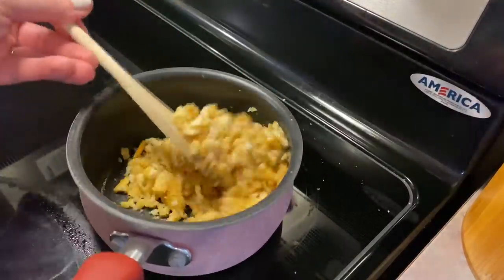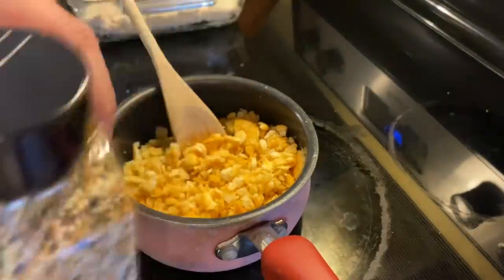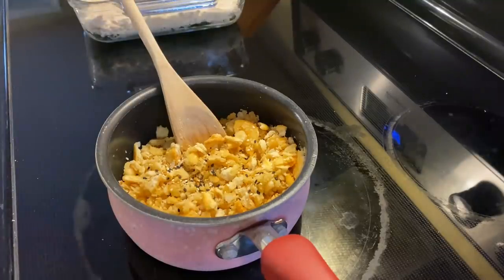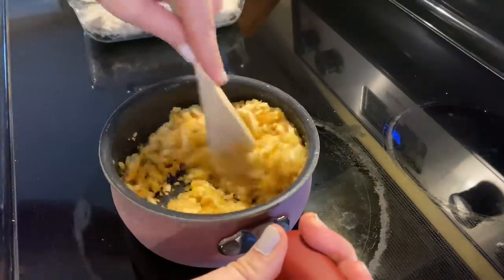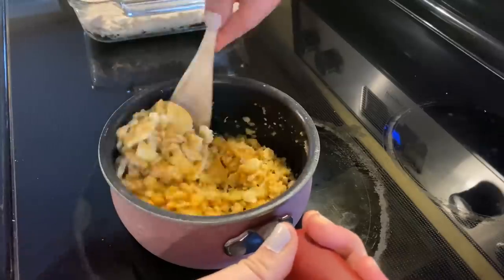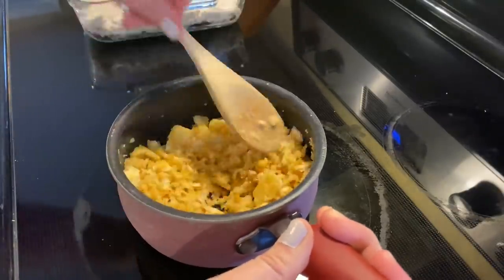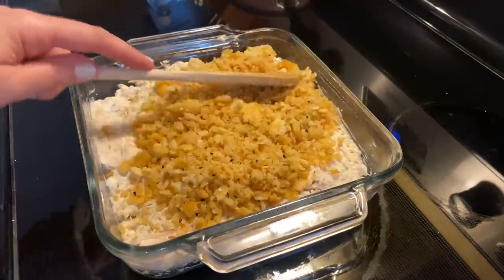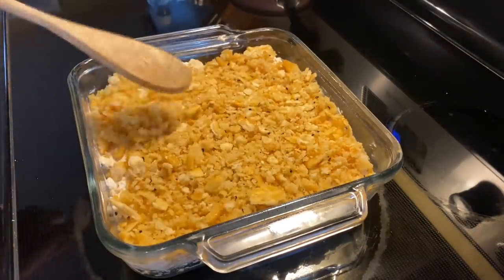And then the recipe didn't say to do this, but it just sounded really good to me at the time. I decided to add in some of this everything bagel seasoning just to give it a little extra something, and it was a great addition to it. It really gave it a good flavor. So once I got that finished, I just simply toss that on top of the casserole, and then I'm going to, of course, spread that out evenly.